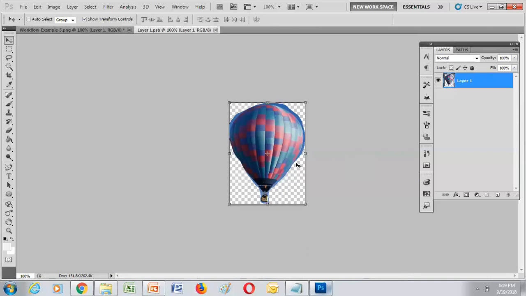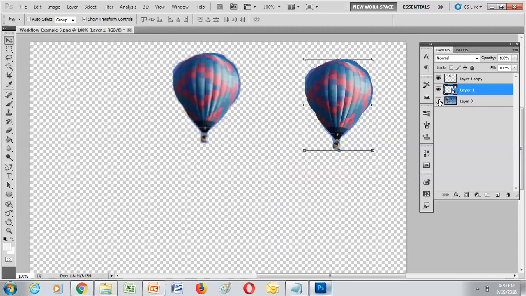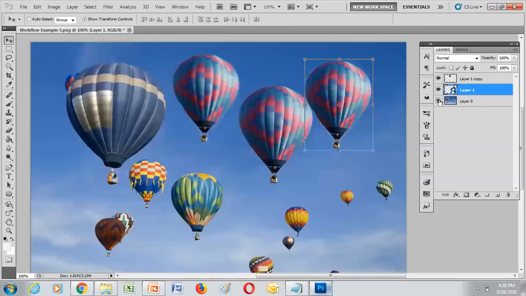Now, when you convert a layer into a smart object, it creates an entirely separate document just for the contents of that particular layer. So I don't have any background out here. See, I just have the content of the layer. It really creates a separate document. I will close this for now and go back to my original document and make layer 0 visible.